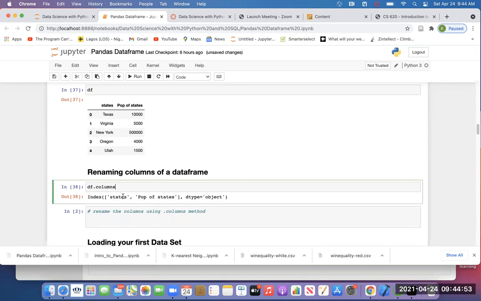So I can simply call dot columns and then specify these dot columns to be the column names. So I will tell you the drawback of this. I'll specify the first one, even though I don't want to change it, I still have to specify. Or let me show you, in case you didn't specify, you just go right ahead to population. You want to change that one from pop of state to population.